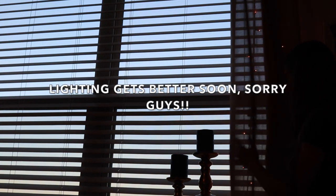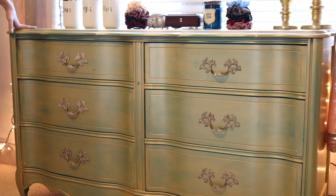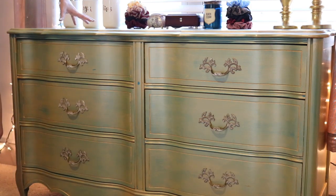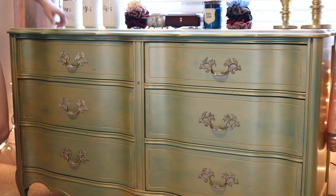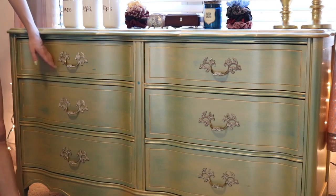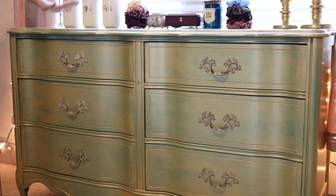I just got sheer burlap tan curtains. Since they're sheer, I ran these lights through the back, and when they're glowing — especially at night when this is all closed up — it looks gold because originally my theme for this room was blue and gold, and this does look cool at nighttime. This dresser I actually got from buy-sell-trade on Facebook in my hometown — it was all white and really pretty, but I wanted something super girly. So I painted it a greenish blue to match my room and then painted a metallic gold on top and distressed it. My only complaint is it's not very deep drawers, but it's held everything I need so far.